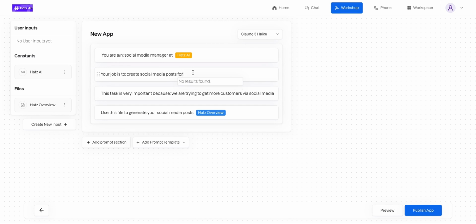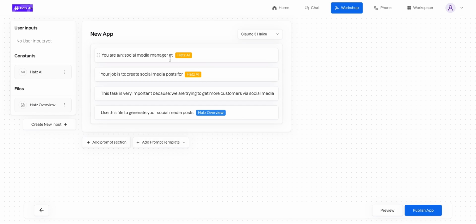I could also say for, and then I can type in C for constant, and Hats AI shows up. So this will come into a lot more use cases as you're building longer, more sophisticated, more nuanced apps, and you need to refer to, think of these as references that you can just refer back to, that you don't want to have to keep typing the same thing over and over and over again. That's where these can really come into play.